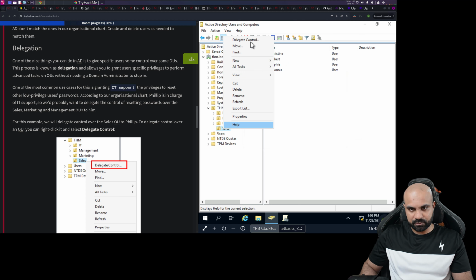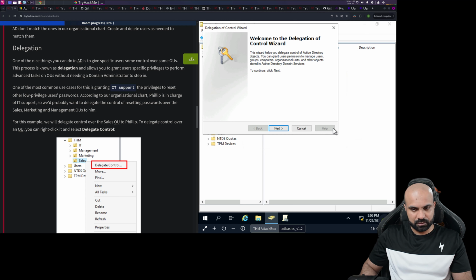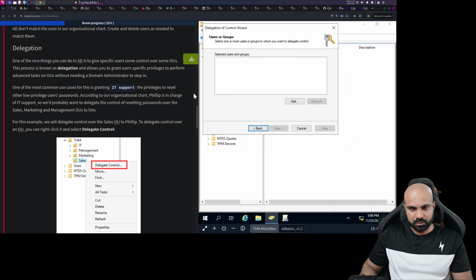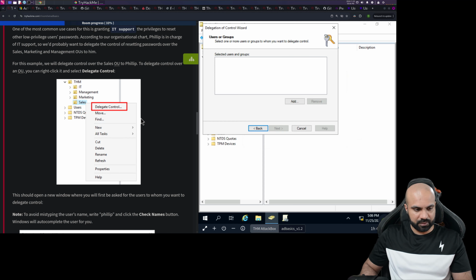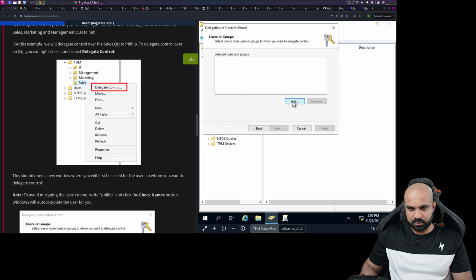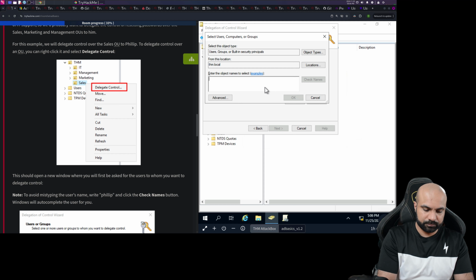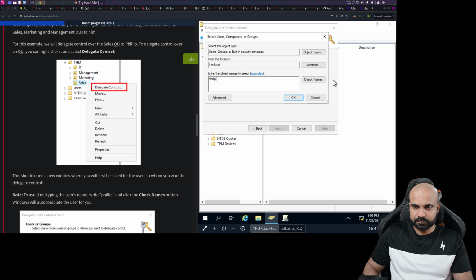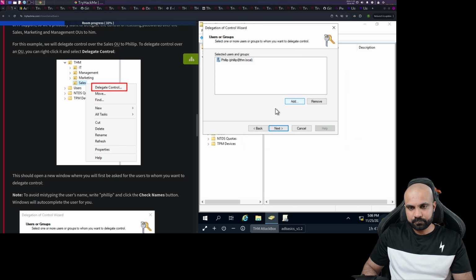Okay, so let's do that. Delegate control, continue. And here we need to add Philip. Let's add Philip. Check name, since we already have it. Click OK. For this example, we'll delegate the control over to Philip.